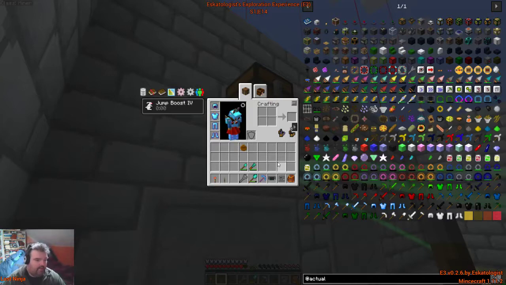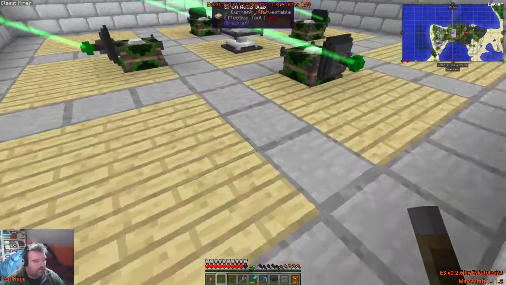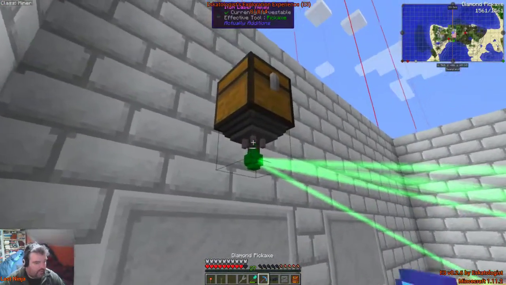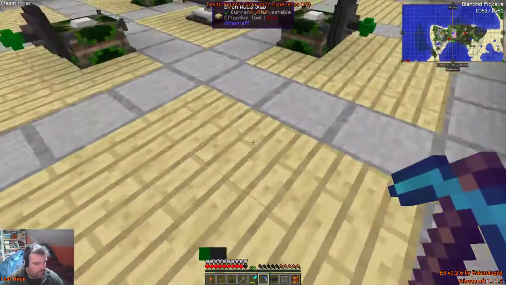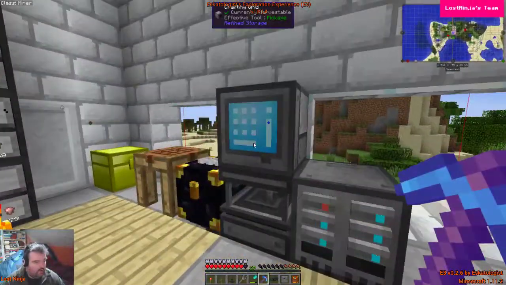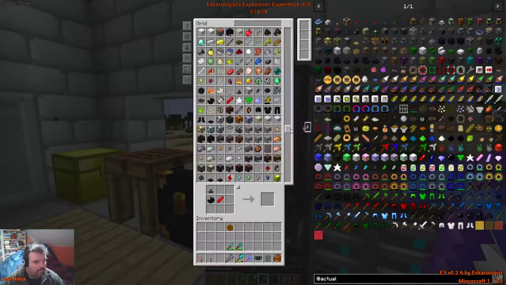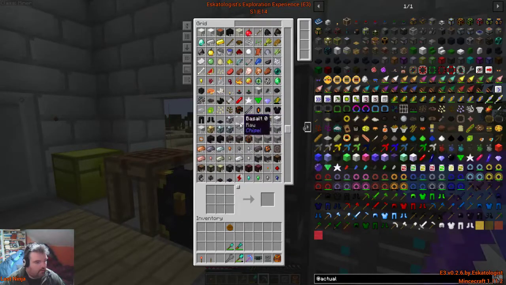I don't know how it works. I think it's time we had a look at Actually Additions. An advanced item relay. So what do we need? Black quartz, an advanced coil, and a Rustonia, and an item relay. So I suspect the one we will want to change is that one. Yeah. Right. If we get one of those. And some gold nuggets.